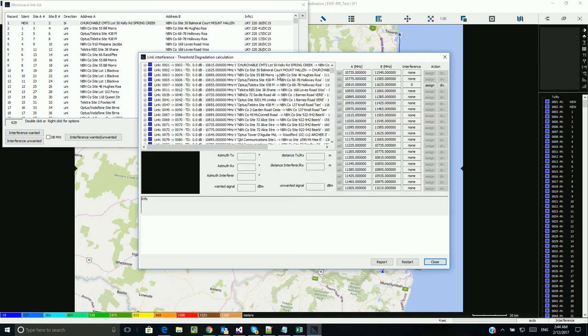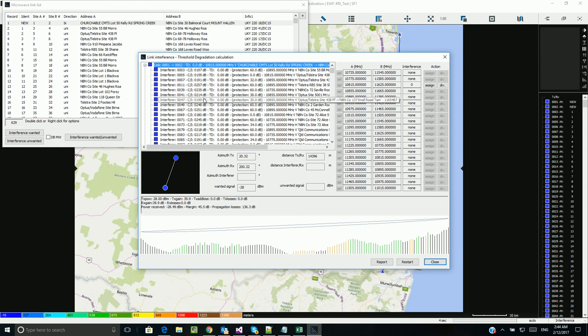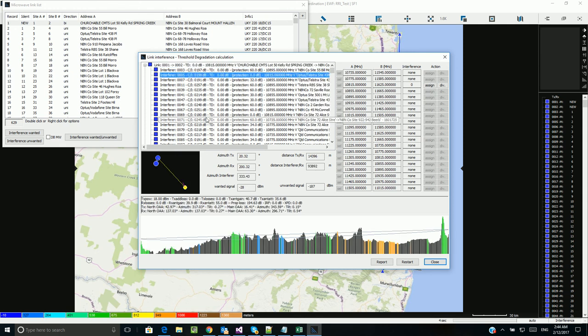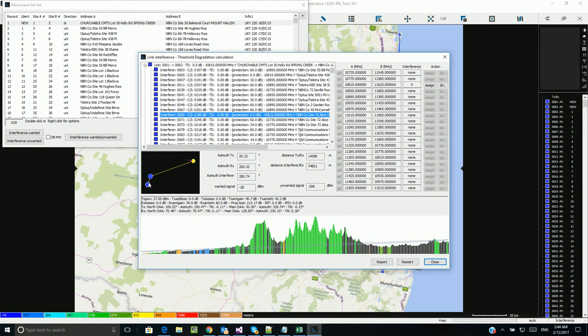So now the frequency has been selected. There's no interference cases. And here, do you see any pink? No. Pink usually means interference, but still need to investigate and check the C2Is. You don't have to do it like this manually, but that's just to give you an idea. So this is the link I have from here to here, the blue bubbles here. You have your wanted link, and this is your unwanted link. So you can see the wanted link from here, from the bottom to the top, is delivering NIC 28 dBm, and the interference from the far east down to the first terminal here, the top bubble, it's delivering NIC 208 dBm. That's very low. So the C2I is massive, and it will give you really good protection.